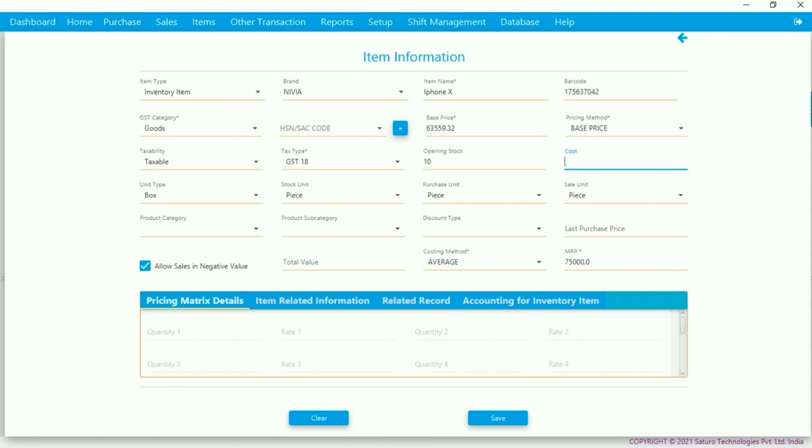We need to add cost, so it should not be more than base price. Base price is always higher than cost, so we need to remember that. I have added cost 60,000 rupees. Now we need to just save it.